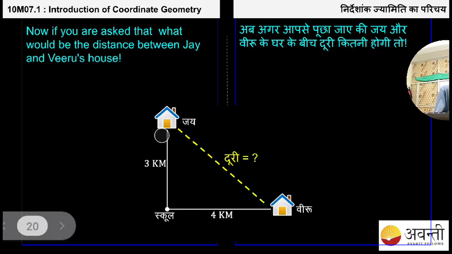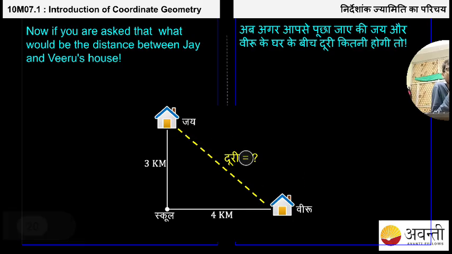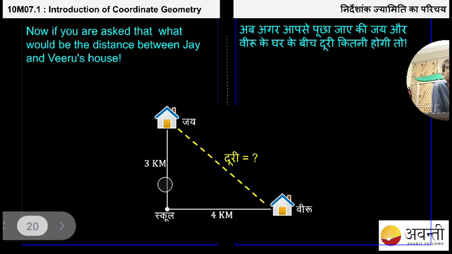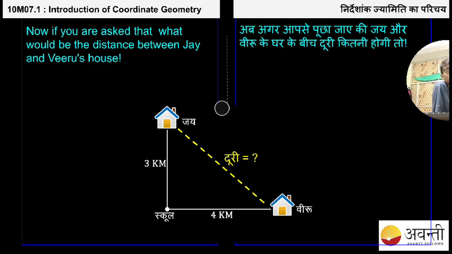But here we try to understand this. The total is 3 plus 4. When we add both, what does it give? The total length. But what is the shortest distance? We know that there is no road, but the shortest distance between them is shorter as compared to this distance. This shortest is what we call displacement. The shortest is a displacement.